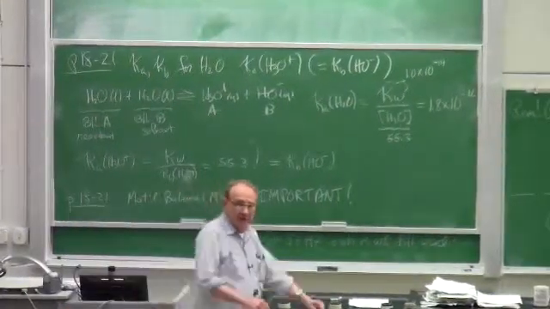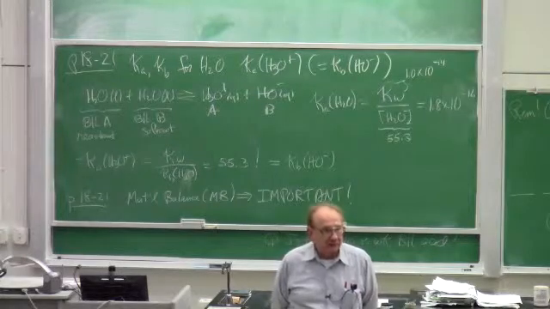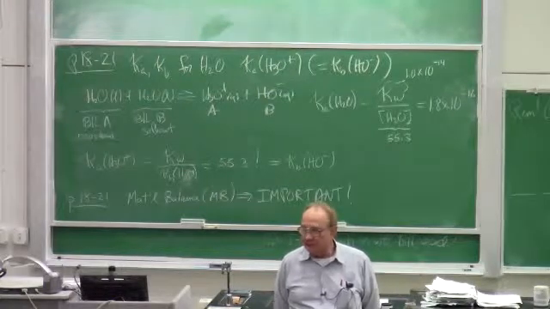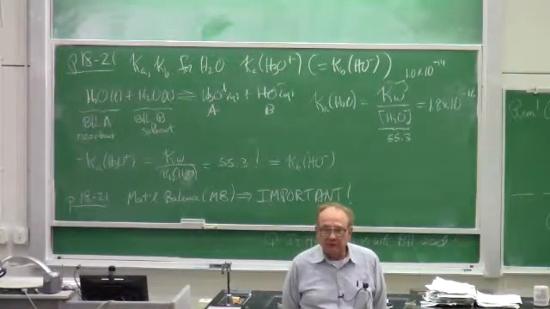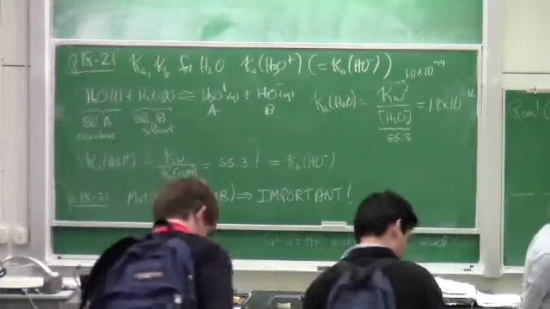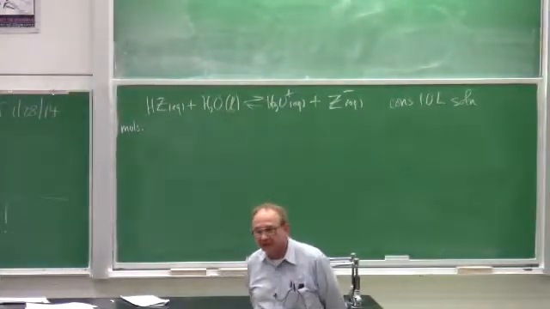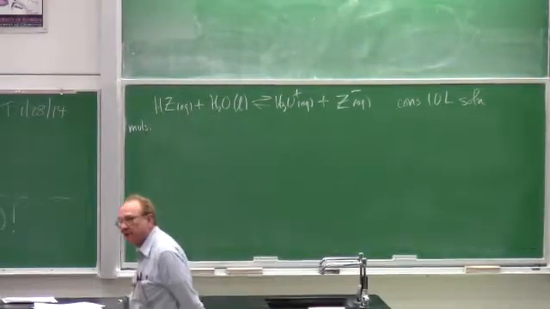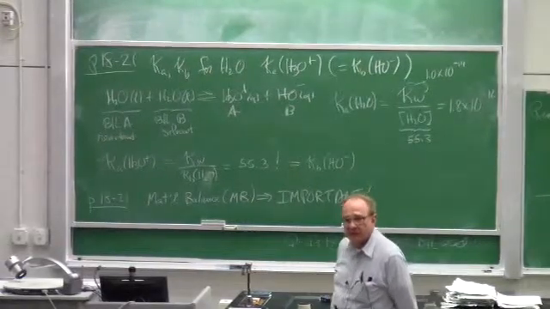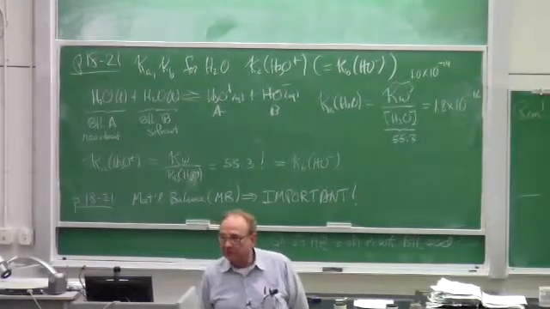Consider a liter of water liquid, a volume of water liquid with which you are quite familiar. What's the mass of this liter of water liquid? What is it? 1,000 grams, right? Density of water is effectively 1 gram per milliliter. So 1,000 milliliters of water, 1 liter of water, weighs 1,000 grams. One liter is the volume which corresponds to molar concentration. How many moles of water are in this 1 liter of water liquid which has a mass of 1,000 grams? You remember the formula mass of water? 18 grams per mole to 2 sig figs, 18.0 grams per mole to 4 sig figs.